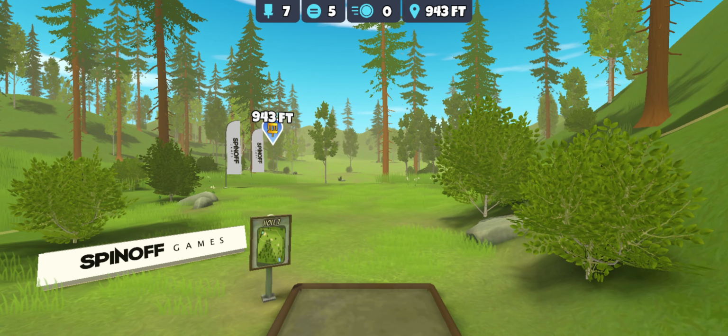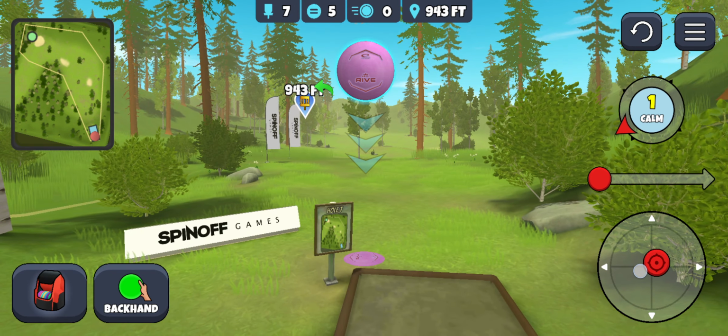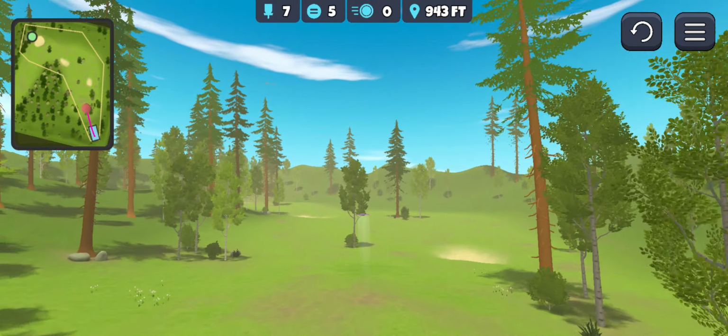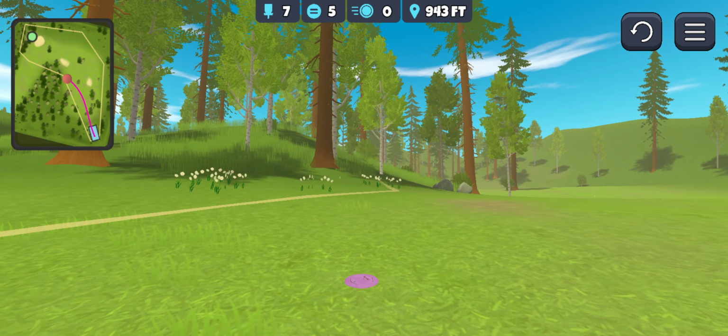And finishing up with Cajo Park, I throw light glide on the first shot so that I don't go too long and into one of the bunkers. God, I didn't turn that over enough. Let's hope it doesn't go OB. Okay, so we're safe here.